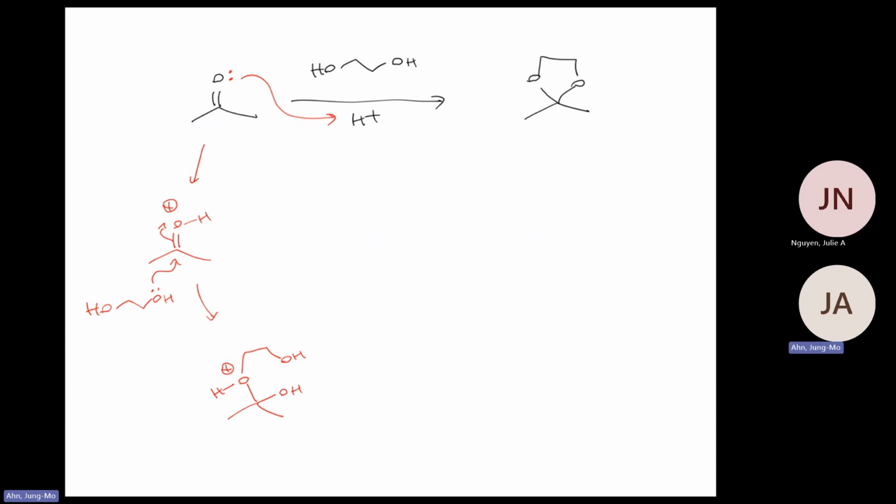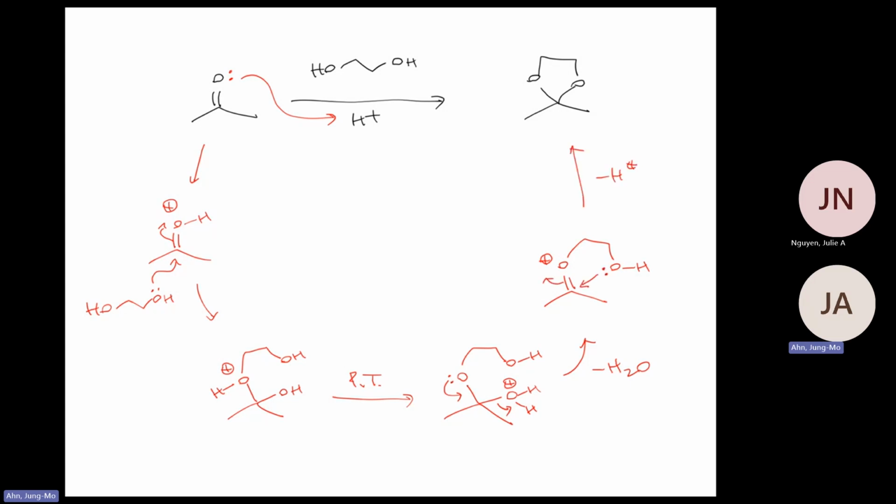Proton can transfer from here to there, right? So if the proton transfer happened, you got the water molecule sitting right here. That's going to be the leaving group. So oxygen lone pairs are coming in, and that makes a carbonyl and kicks the water out. But that makes this carbonyl alkylated, so oxygen is going to be positively charged. That still makes an electron-deficient carbon right here. So the second hydroxyl group, or second alcohol, makes an attack, and then finally you get the cyclic acetal.